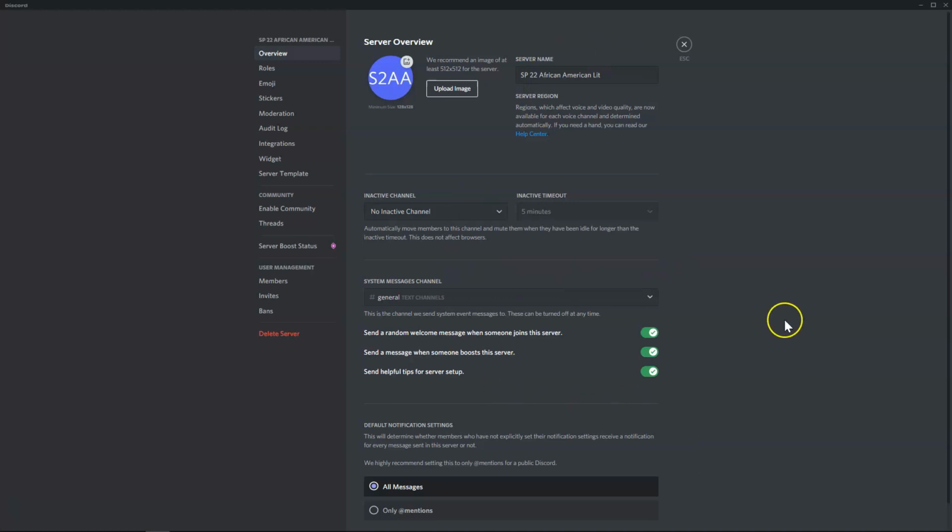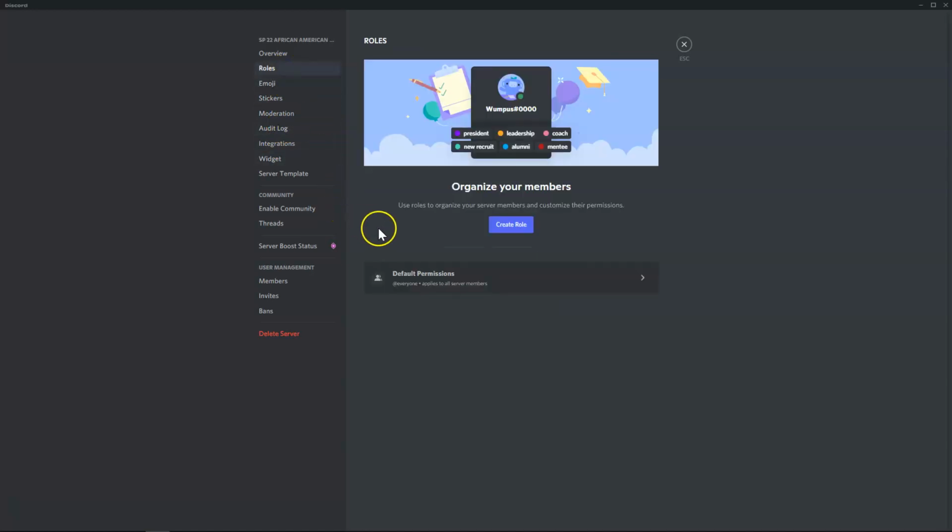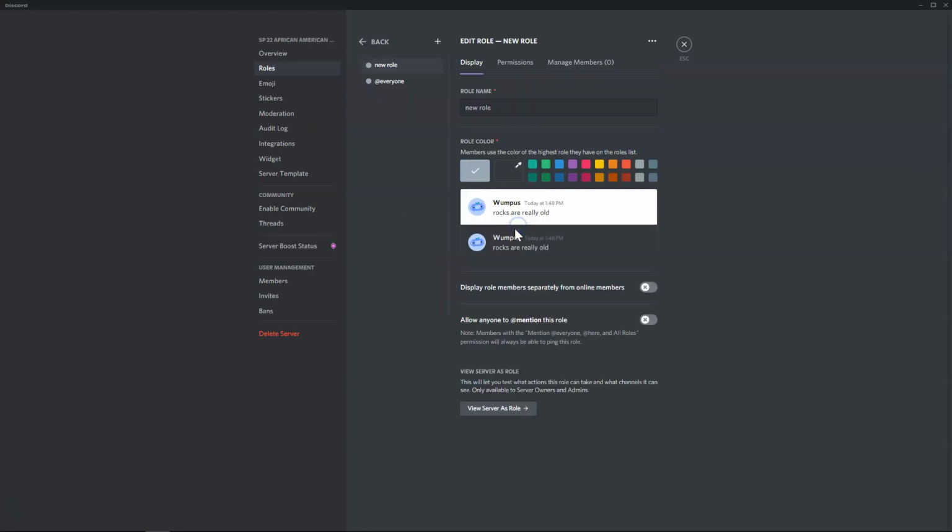So these are all of our settings, and we've got lots of different things that we can work with here. You've got some emojis that if you have, you know, emoji that you design, you can add some here. If you pay for Discord, like the premium service, you can do animated ones. I can show you what those look like in another class. But what we are interested in are roles. Okay, so I don't have any roles right now. The only permission is everyone, so I want to create a role.